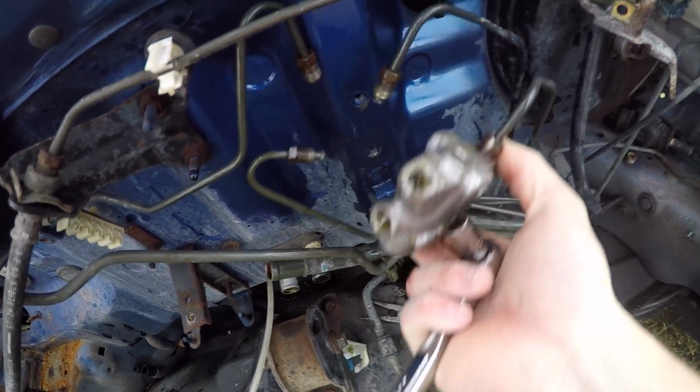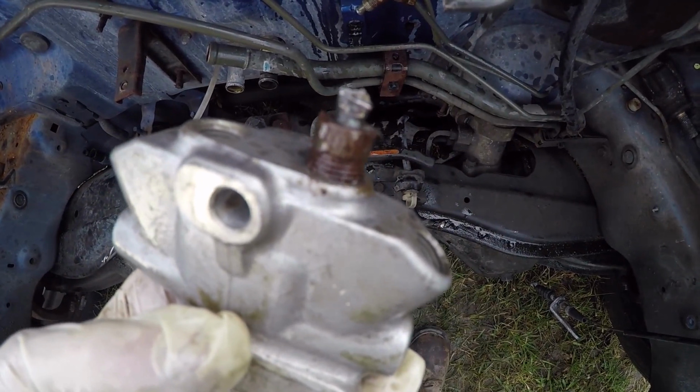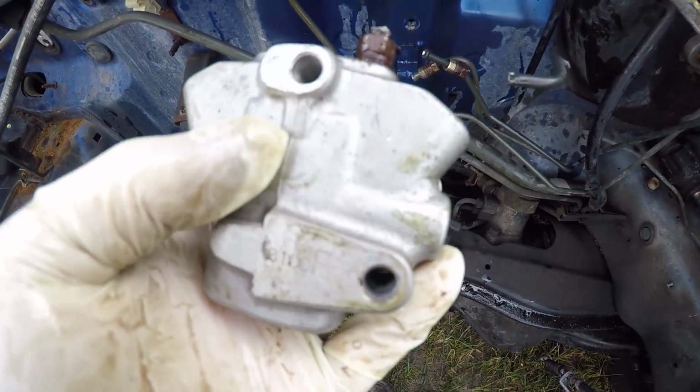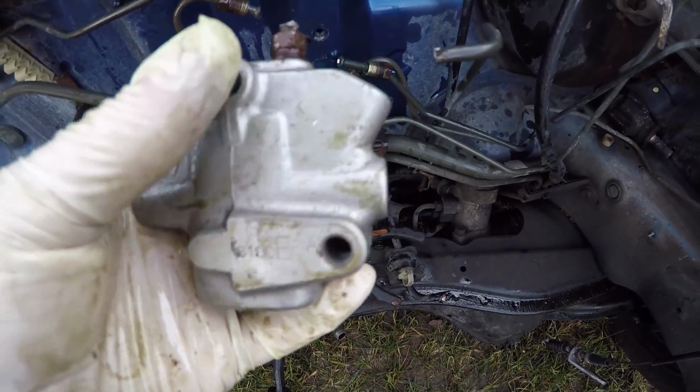So now I'm gonna kind of get back on the back side and see if I can break it loose. So this is not coming out. I've tried and tried and tried, so I just cut it, screw it. If I have to, I just buy a new one of these. I'm replacing all these anyways, so oh well. But yeah.